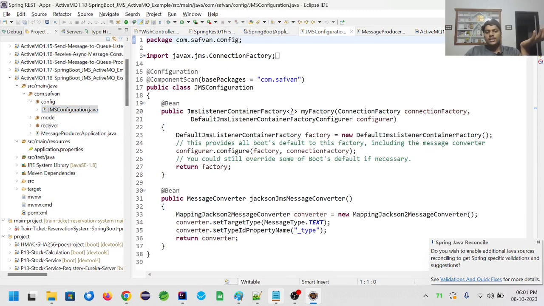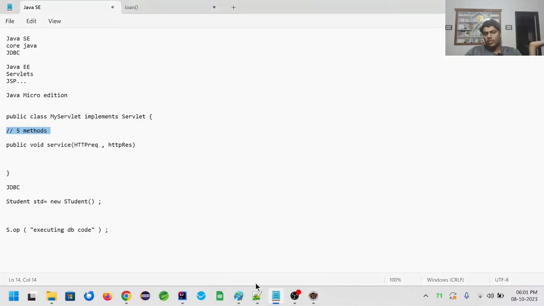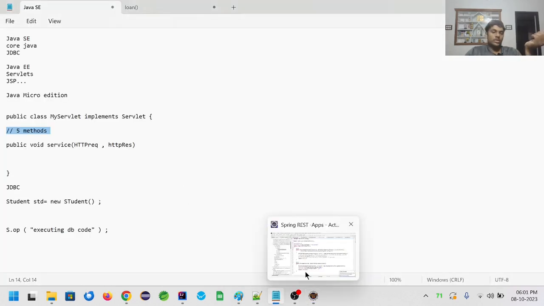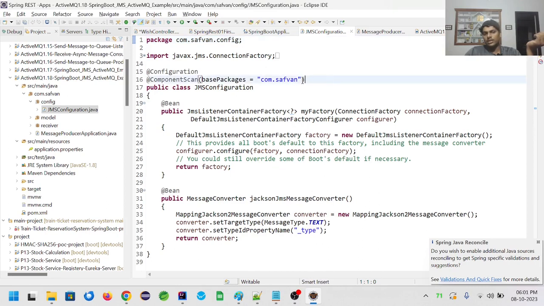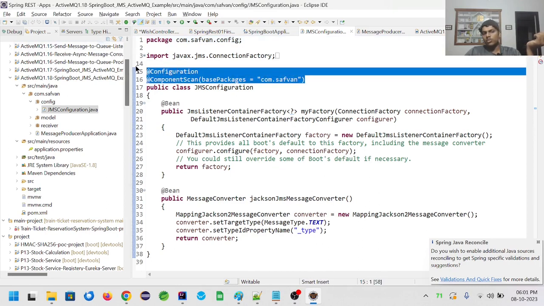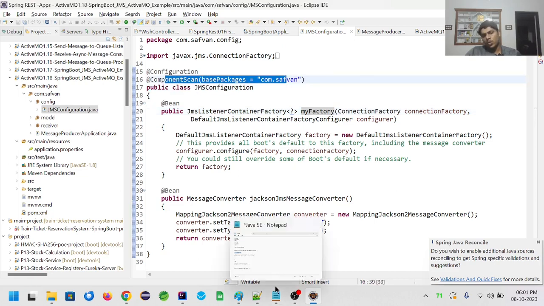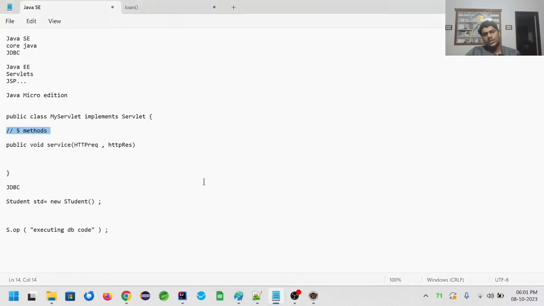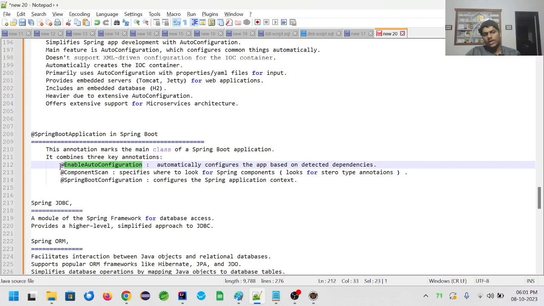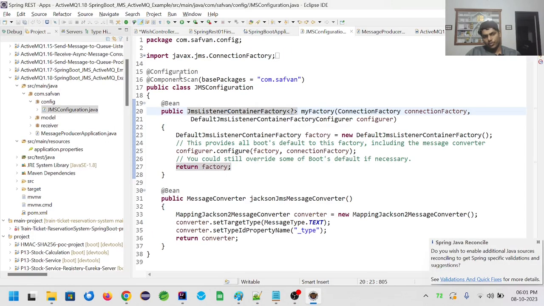Sometimes we need to do manual configuration. Suppose for JMS there is no automatic configuration with Spring Boot, so we need to manually configure it using @ComponentScan. This Spring Boot annotation consists of the component scan annotation also, so automatically it will scan for @Configuration annotated classes.